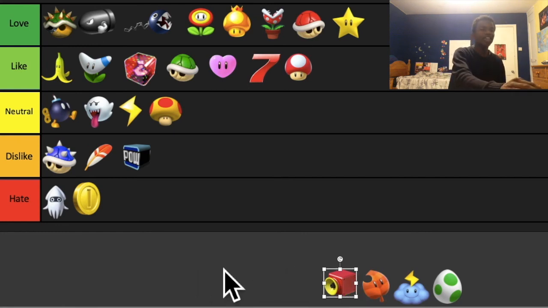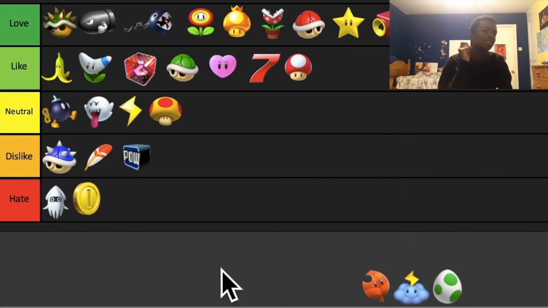Love tier, definitely. The super horn has to go into the love tier because this item can block the blue shell. And for that reason alone, it will go into the love tier. If you use the super horn, it basically creates a very small radius around the car where everything within that radius gets destroyed. Red shells, other racers, banana peels, anything. And yes, including the blue shell.